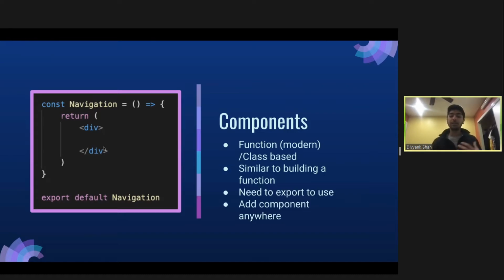Once we build our components and put our JSX code inside of our return statements here, we need to actually export them in order to use them. For example, when you create a function, you have to create the function and then actually call the function. You can think of this as calling the function in a way. We export it, and this way we are able to call it inside of other components. The power of components is that once we create one component, we can add it multiple times.